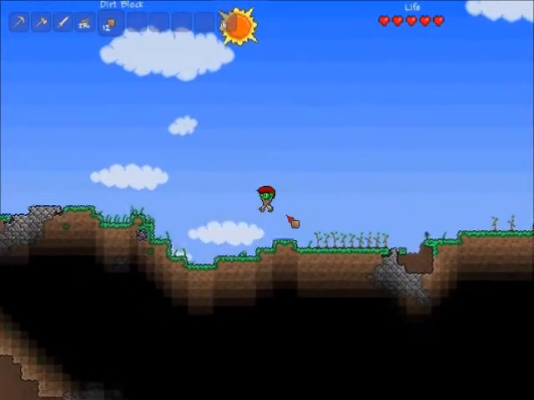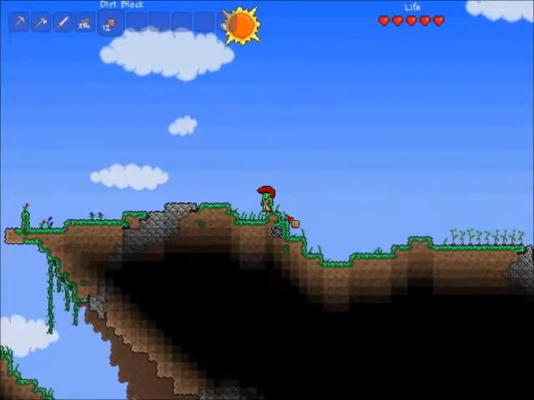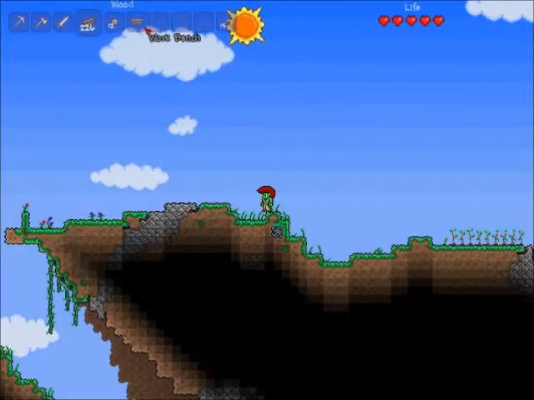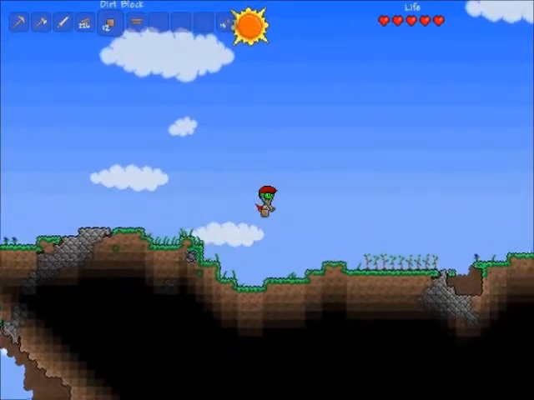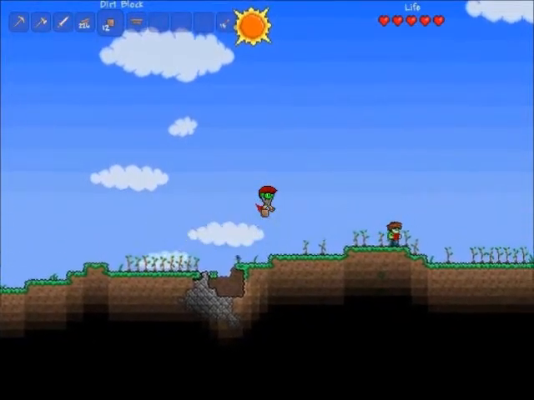Okay, so what are we gonna do? Are we gonna like flatten the land up here, or how are we gonna do this? Flatten the land. Okay, start with the dirt. Now, what level do we want to do this? More to the ground or more to the air? Start from here. Okay.